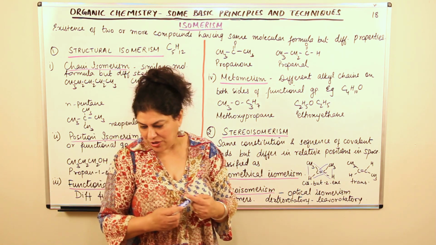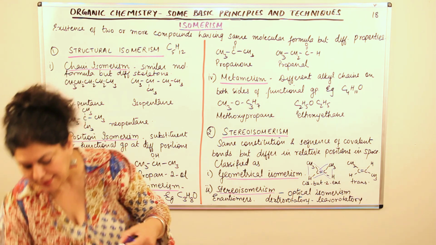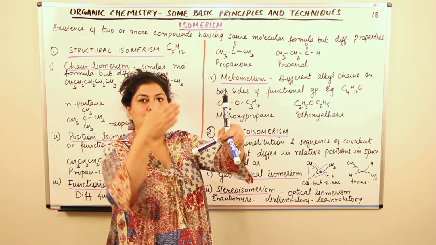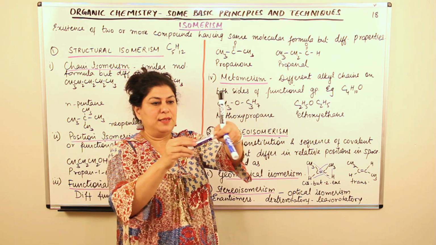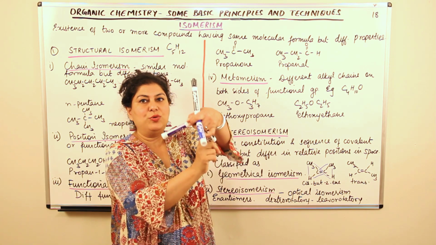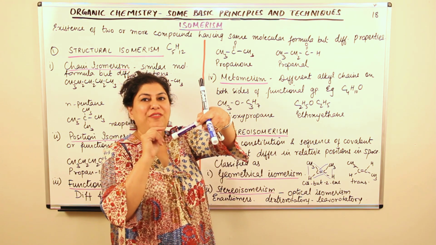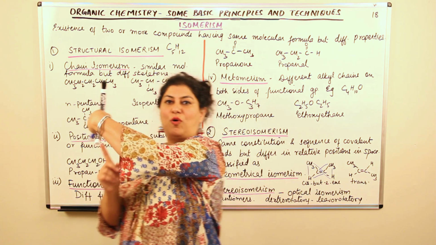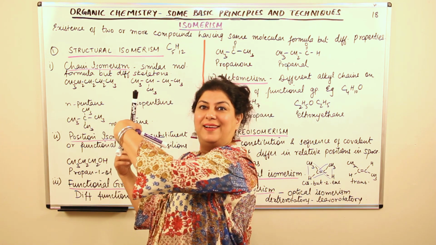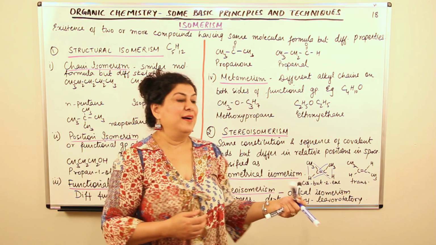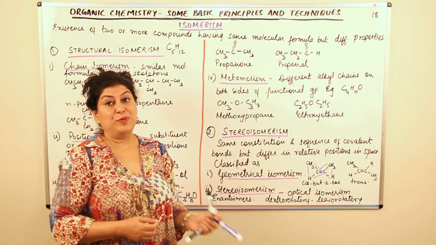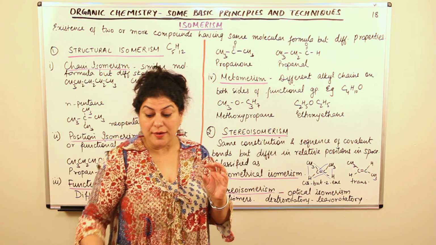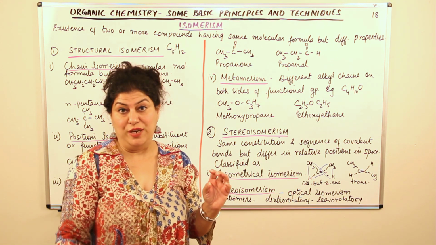For example, if you take a tetrahedral arrangement like this, do you see this bond is coming towards you, and let us say these two are in plane, this is coming towards you and this is going away from you. If in another compound we had this bond coming forward and this going back, then that would be a stereoisomer or an optical isomer. Optical isomers are like mirror images of each other.